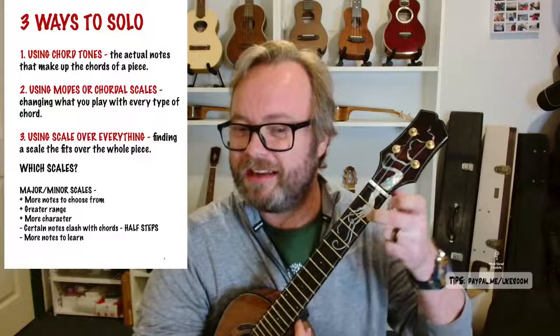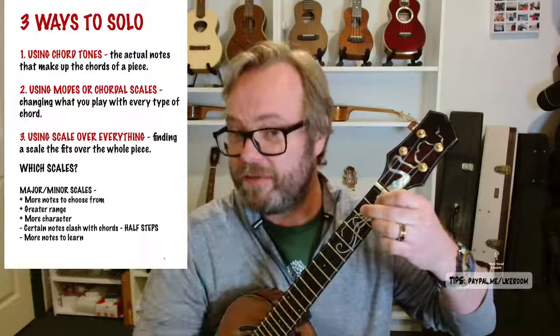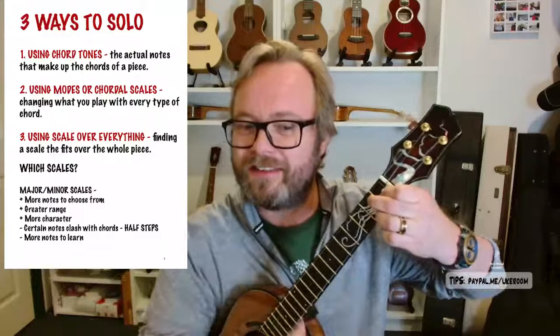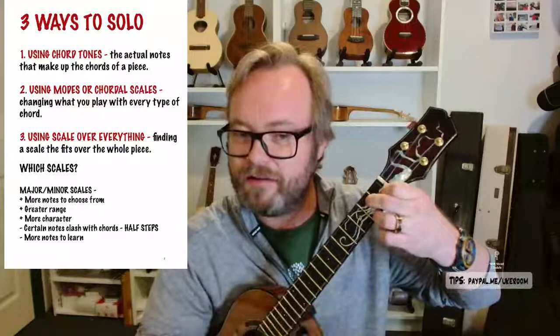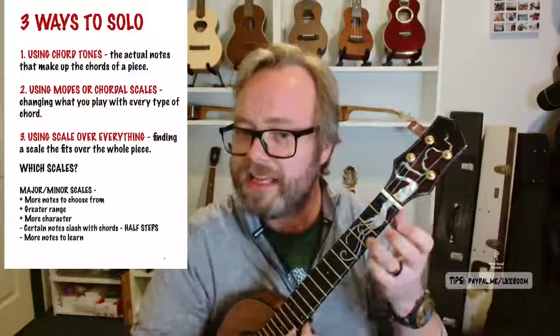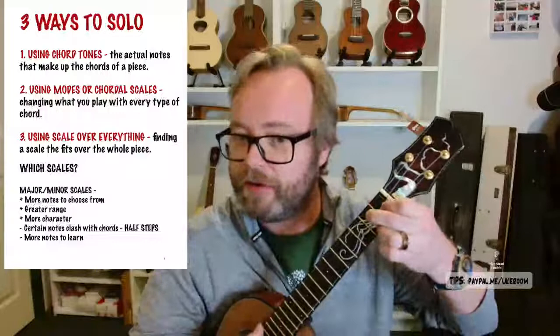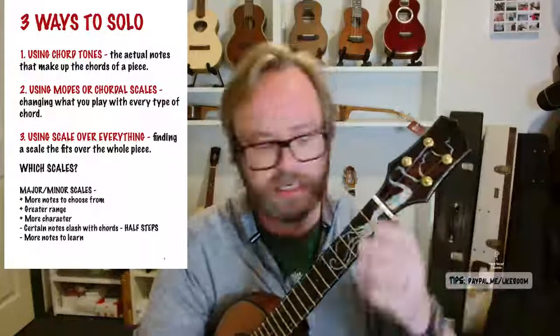Now, because that B note is in a G7 chord, when I play a G7 chord, it will match, okay? I'll play G7, you hit that B note, and it shouldn't sound too horrible, as long as we're all in tune. In fact, you can actually hear the B note in the G7. Okay. Now, try playing a C note, that's the third fret of the A string. Just keep that pinging. Try playing that as I play a G7. Can you hear two of the notes clashing with each other?